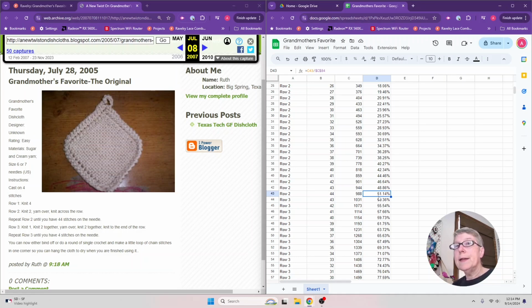What I want to see when I'm working on something where I'm just using a single color yarn and I have this percentage is I want to see the percent of the yarn I have left to be a little higher than the percentage of the project left, to be bigger, more yarn left than the percentage left to complete for the project. So it's really useful for that.